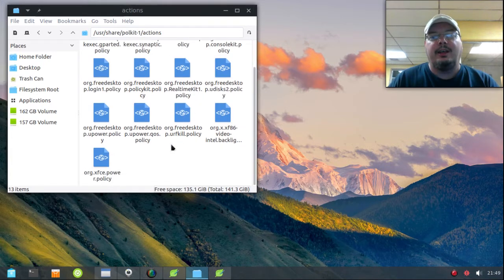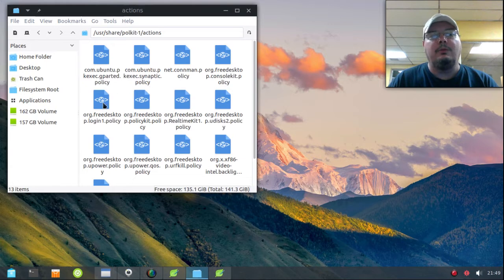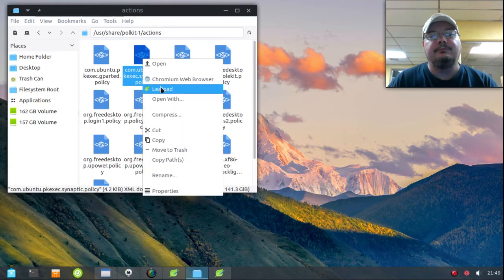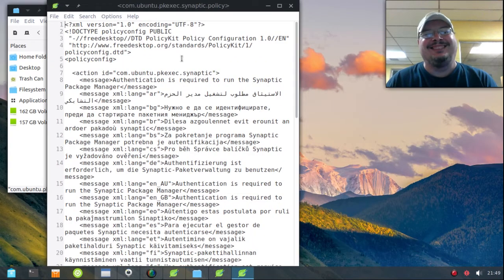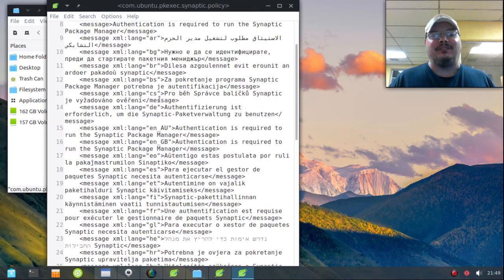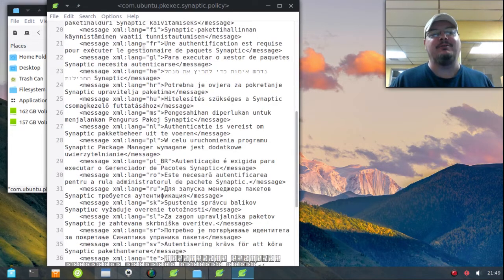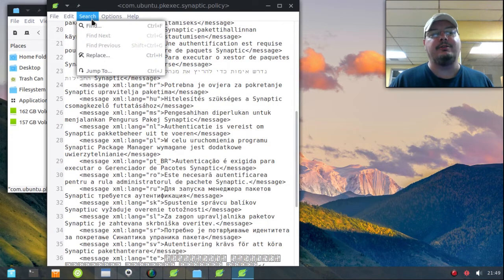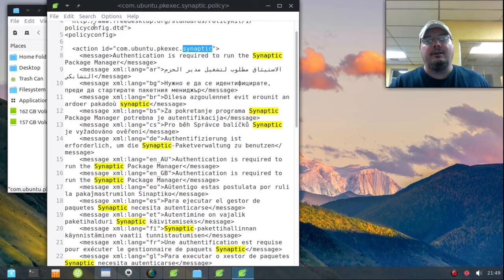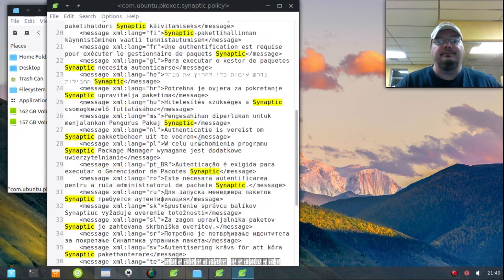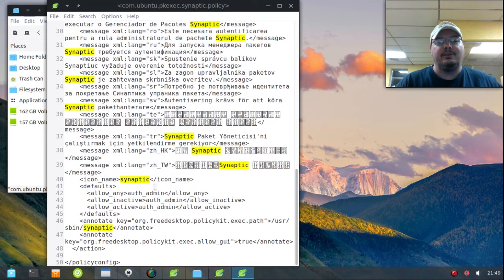And basically what I did, I don't remember which one. I opened one up. It was not this one. This one's for synaptic, okay? So basically I did a word search for synaptic. And yeah, this wasn't the one.